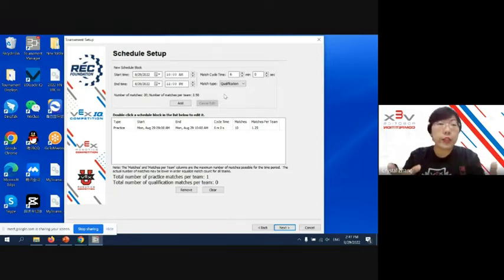If your qualification matches will last maybe 4 or 5 hours through a day, you need to set up 2 different periods. The first one will be before lunch, and the next one will be after lunch. The lunch timing you don't need to set up in the schedule. Otherwise, some teams would need to compete during lunchtime.